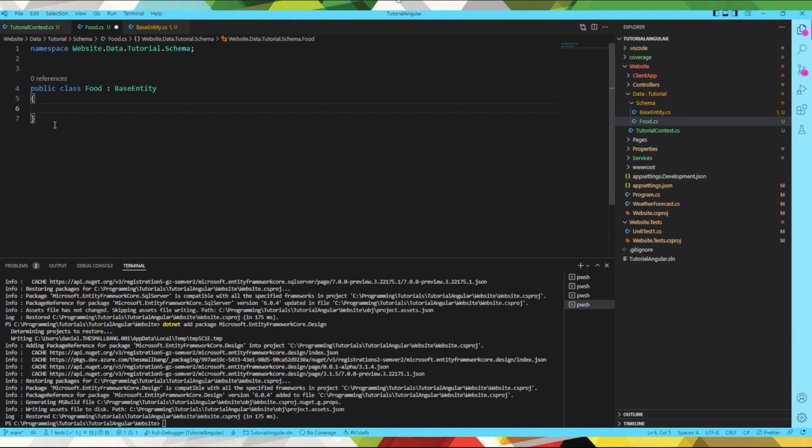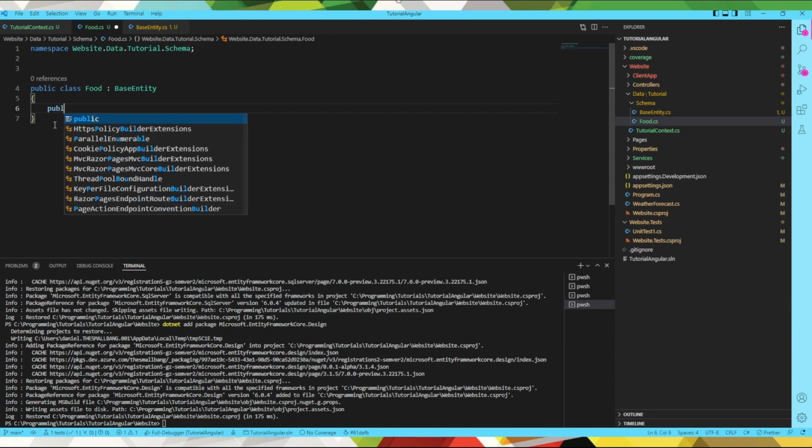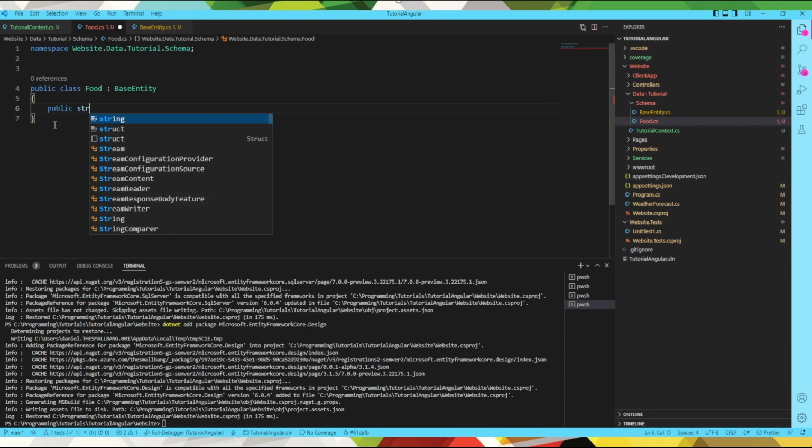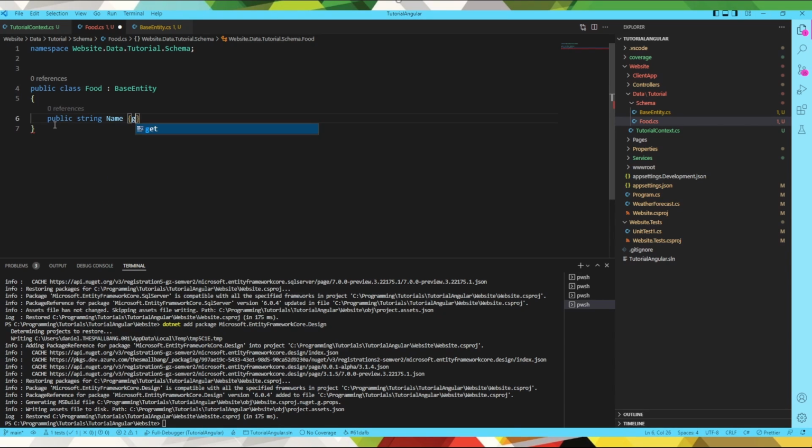So let's just go ahead and do a public. Definitely not making a class. We're doing a string, and we're going to call it Name. I'm just going to do a getter and setter. I know for sure early on that these needed to be properties. They couldn't be fields.